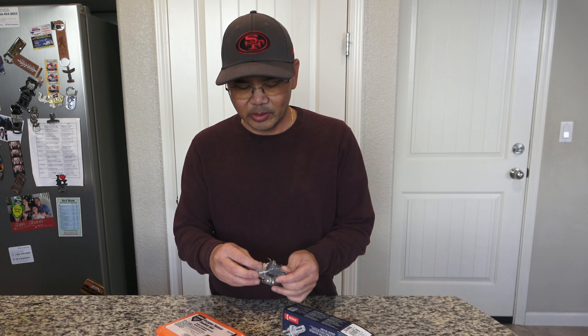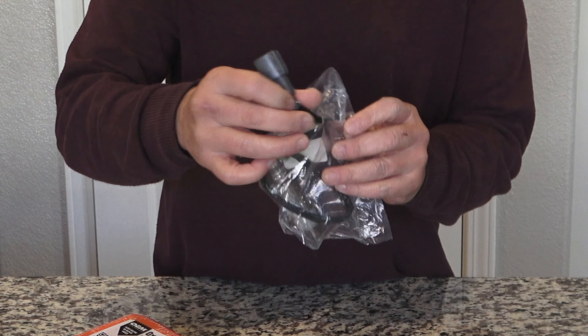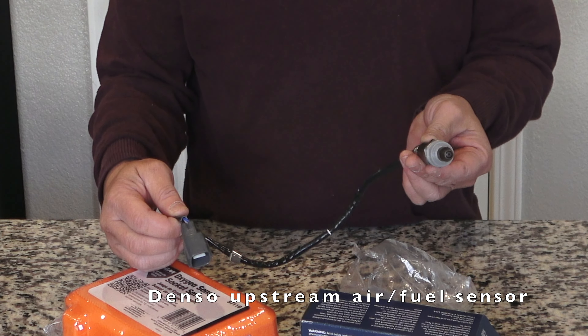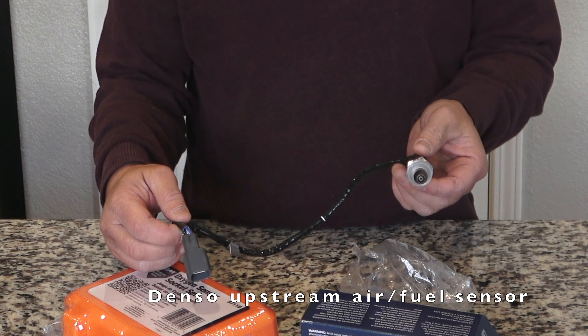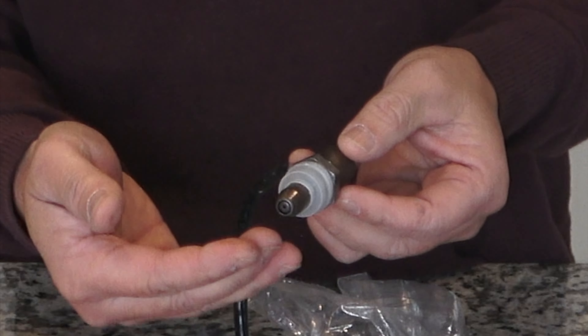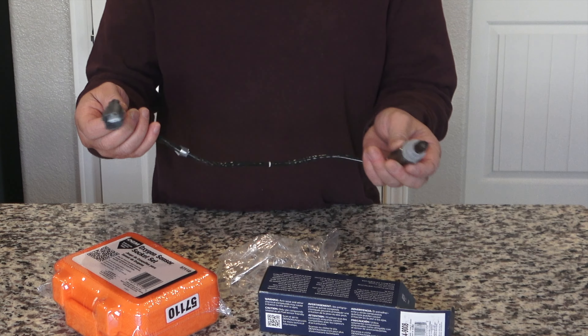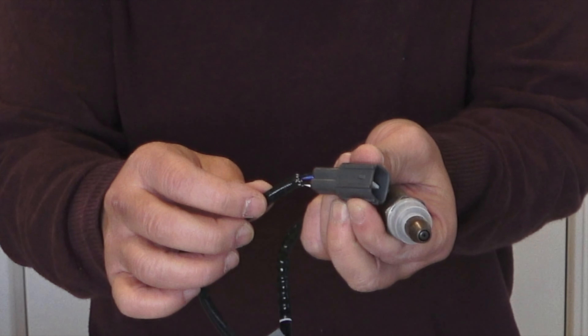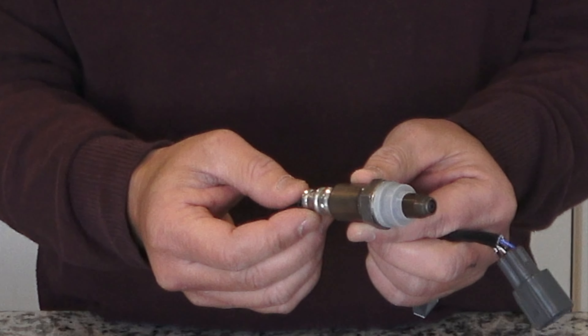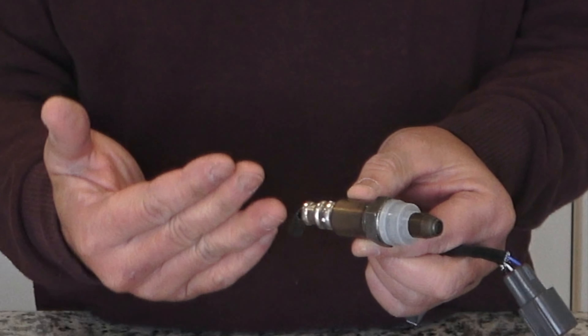I just got back from the auto shop and got the new oxygen sensor. When you shop for the oxygen sensor, be really careful about which one you pick. Make sure you talk to the salesperson and get the right parts. They gave me this one for bank 2 sensor 1 — they call it upstream, meaning the sensor is located before the converter, as you saw earlier. It has some grease on it so when you plug it in it's easy to remove later if needed. The sensor comes with four wires: two for signal, and the other two are for the heating element — which is what the code was about. It needs to be heated to a certain degree to function effectively, and that's why the engine check light came on: the heating element is not working properly.